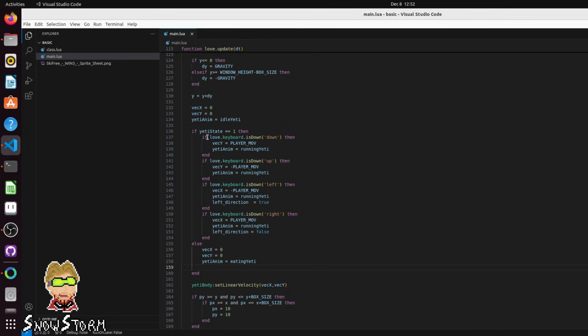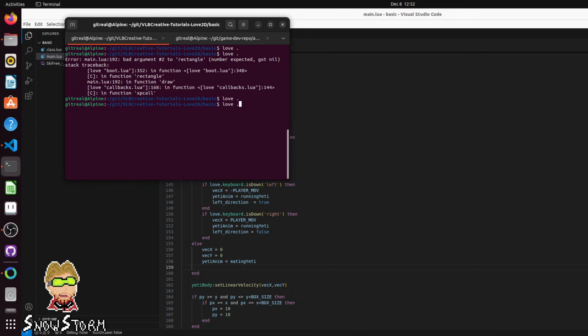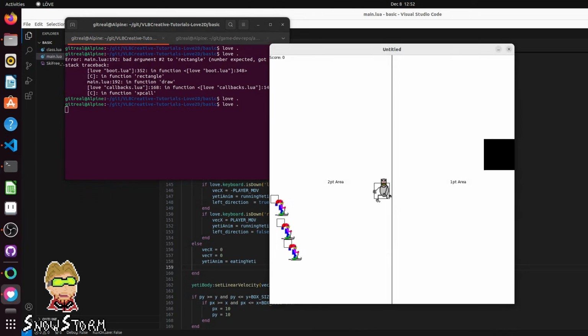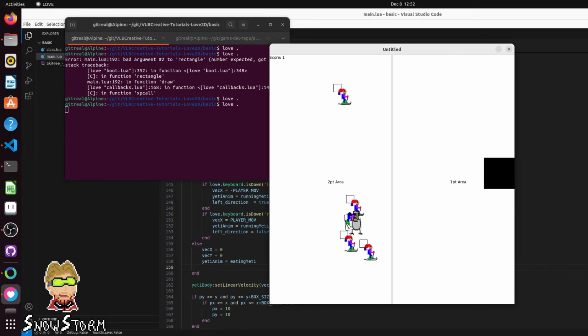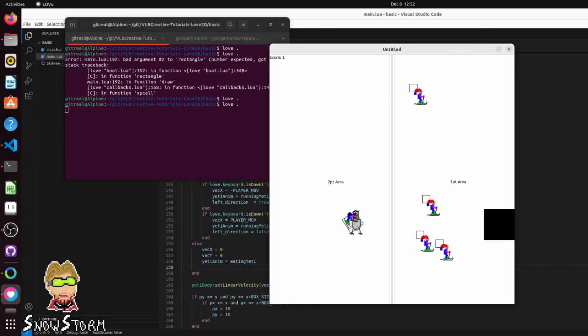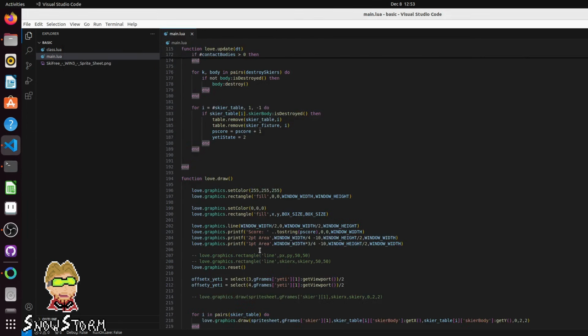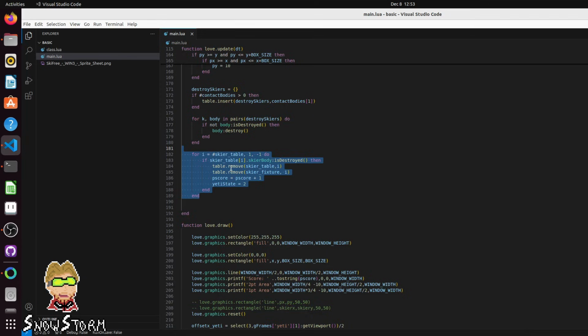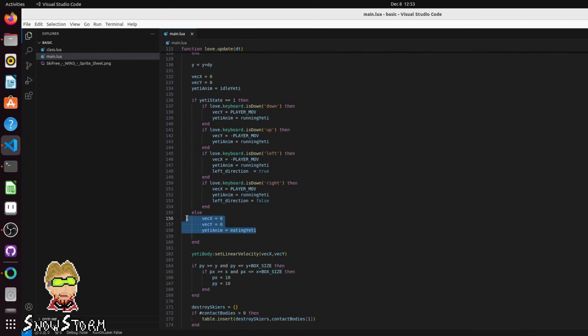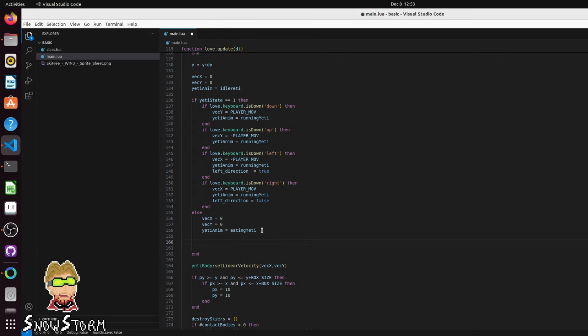So now we've got 2 states for our Yeti. And so if I go here, you'll see, let me summon the skiers. It's triggered the animation and it's going forever and I can't move. So the problem is we haven't kicked back out of state 2, right? We've collided, we entered state 2, and then we've done our animation, but then we didn't go back to state 1. So what I need to do is I need to call a Yeti state back to 1.